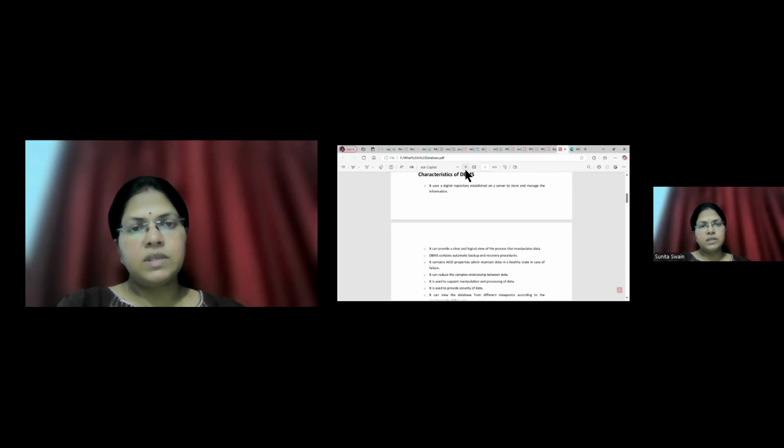It uses a digital repository established on a server to store and manage the information. It is nothing but a digital procedure rather than a manual record keeping system, and it is established in the server which stores and manages the information.